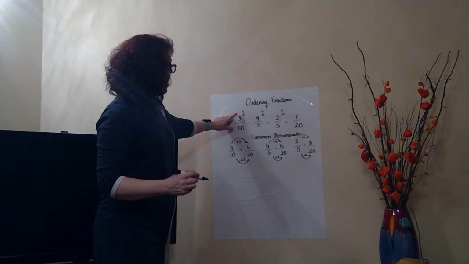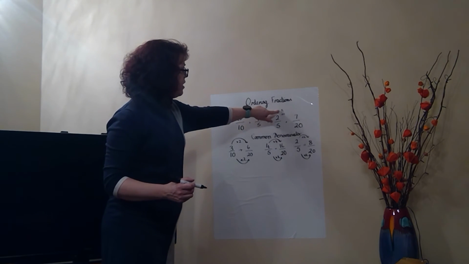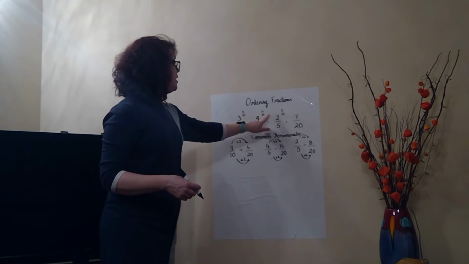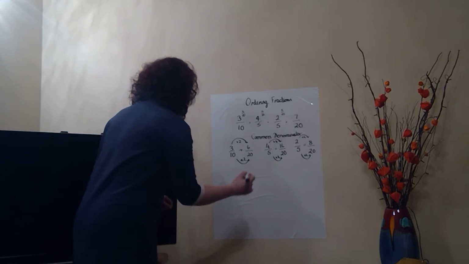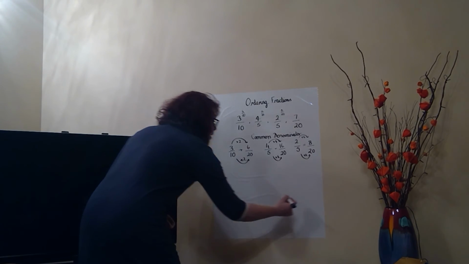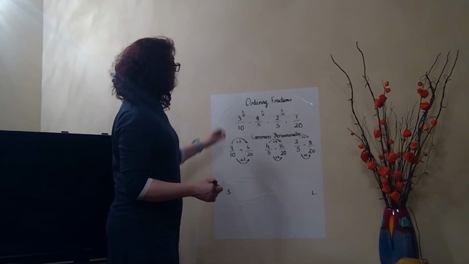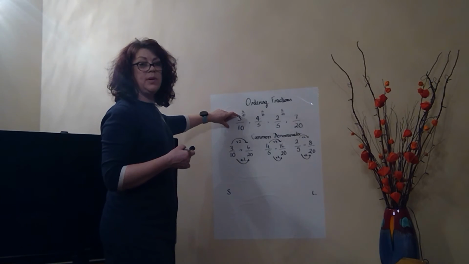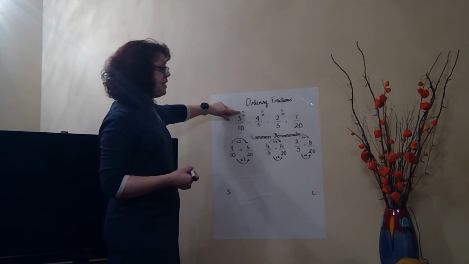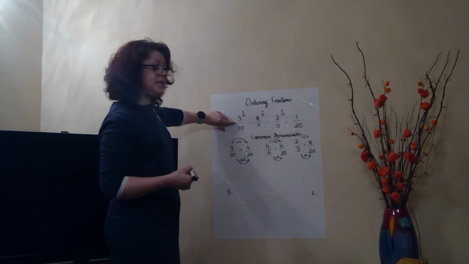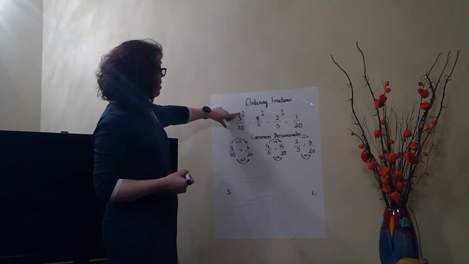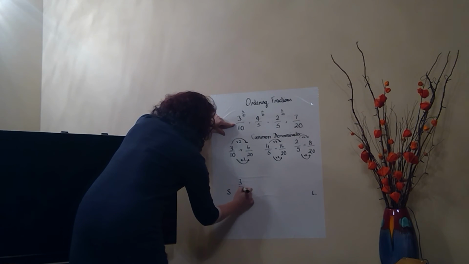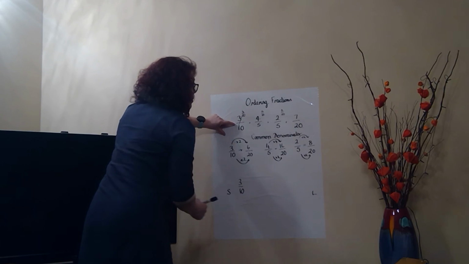So I can clearly see now I've got 6/20, 16/20, 8/20 and 7/20. So if I want to order these fractions now, it's easy to do. I can see what they all are in 20ths. So I'm going to go from smallest to largest again. I could have gone from largest to smallest. And I'm going to start with my 6/20. I'm not going to write it down as 6/20. When you're comparing these fractions, you need to look at what you found in the equivalent, but write it down in the original fraction. So I know this is the smallest, but originally it was 3/10. So I'm going to write down my 3/10. I'm going to go back and cross it so I know I've done it.